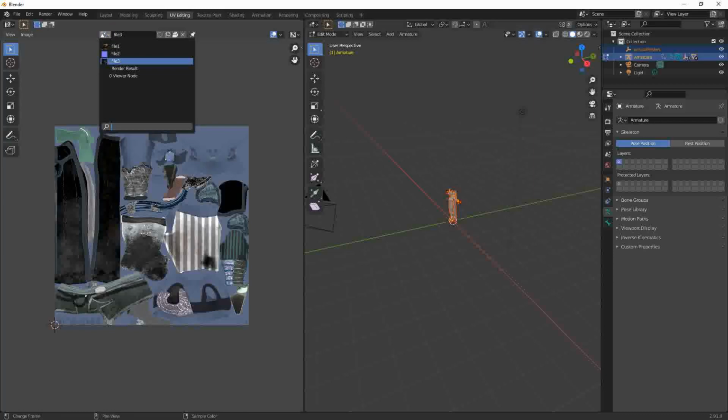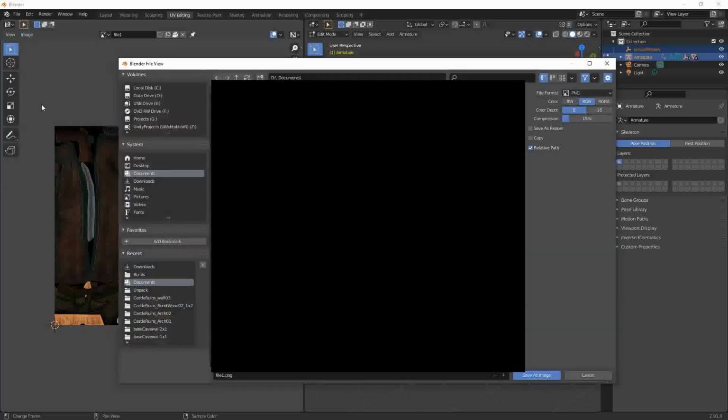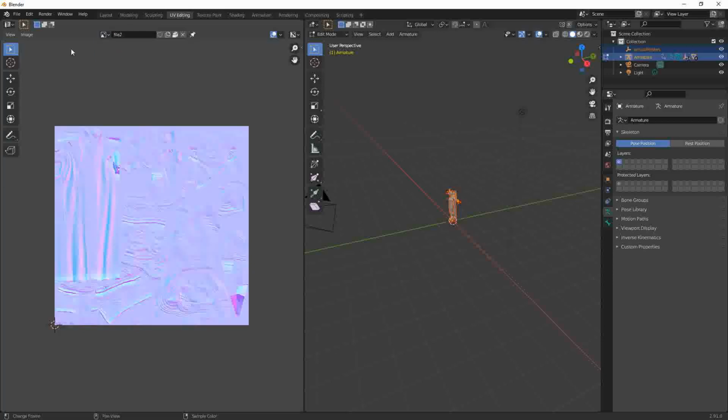So looks like here we've got the diffuse. So I am going to go to image, save as, and save that. Then it looks like we've got a normals file here.